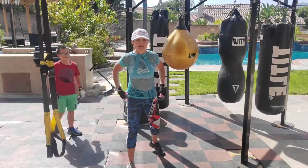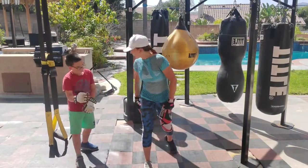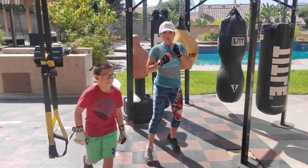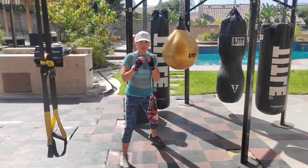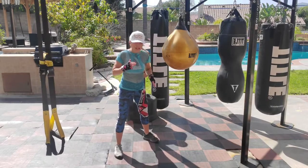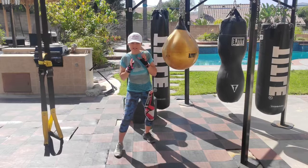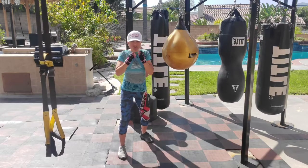So let's do this. We're just gonna start with left leg forward, the right leg slightly to the side. And I want you to just learn a little rhythm, a little bounce. You see how my left leg is forward, right leg is slightly to the side. I want you to get that bounce, that rhythm. That's it, because this is it. This is your boxing stance.